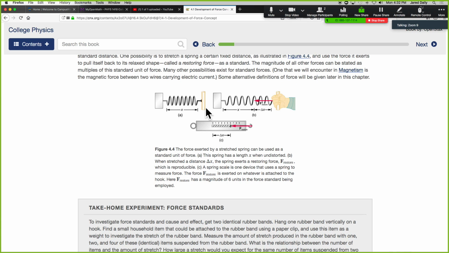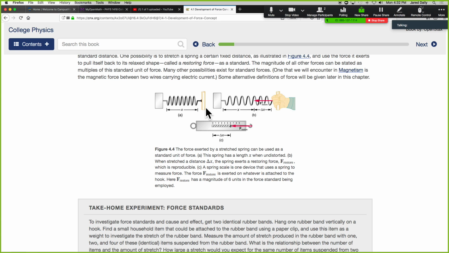Here's an example of a force that has been studied a lot. This is the spring force. If you have a spring connected to something and you pull on that spring, in this case we have this massive object on one end and we have a handle on the other end, so the person pulls on the handle. The mass on the other end, we'll say that it's bolted down or glued down or whatever, nailed to the wall.